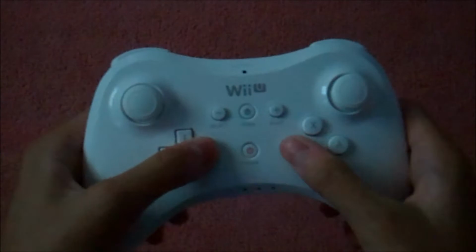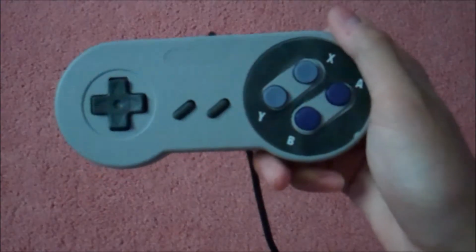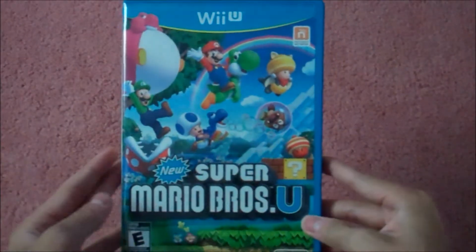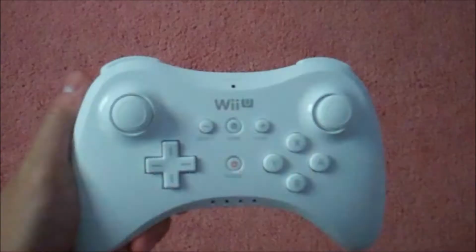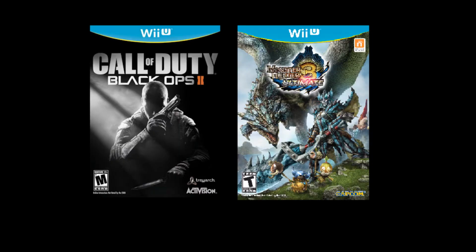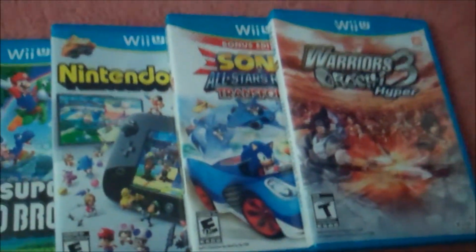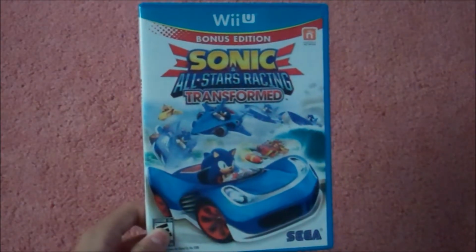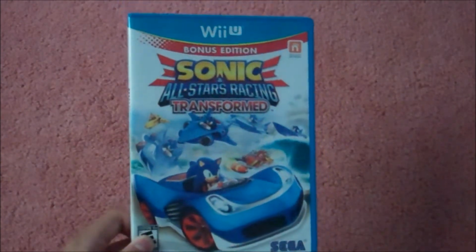The controller has a nice glossy finish on the front and a matte finish on the back. With the D-pad and the 4 face buttons, it feels like an SNES controller. It feels great when playing games like New Super Mario Bros. U. When playing games that use the analog sticks, I hear that Black Ops 2 and Monster Hunter feel pretty good when using this controller. But since my Wii U library is very small like most people, I only tried it out with Sonic All-Stars Racing Transformed, and with this controller, it's a lot better than the gamepad in my opinion.